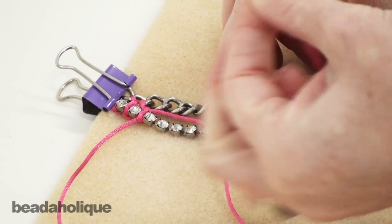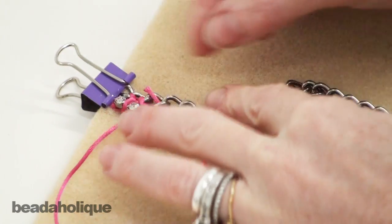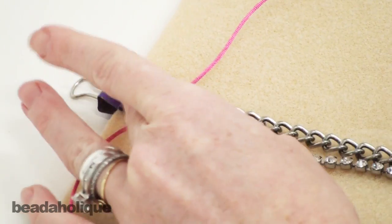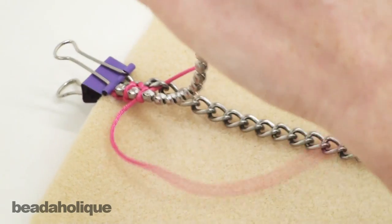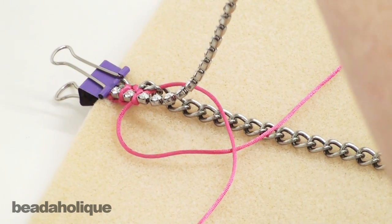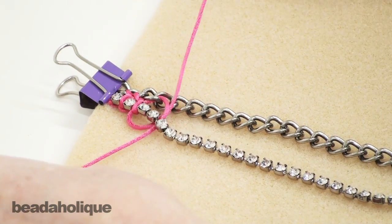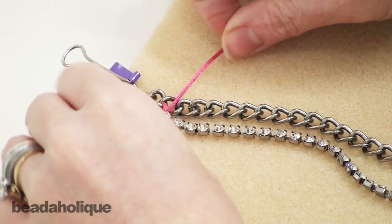So we're taking the right hand cord, we're threading it underneath the curb chain and through the center of that link. We're pulling it through. We're keeping our chain nice and straight. We're taking the left hand cord and we're going underneath the rhinestone chain. We're taking the right hand cord. Now we're going underneath the rhinestone chain, but on top of that left one that you just did, and we're crisscrossing. Now we're going to pull it down so it's a little bit tighter and more uniform.